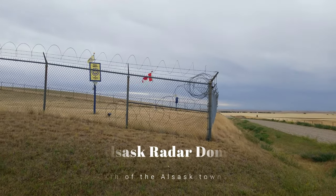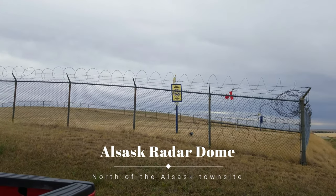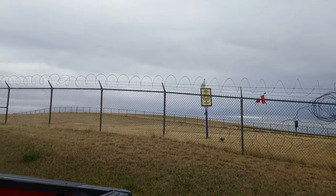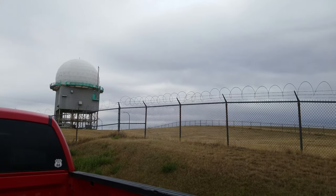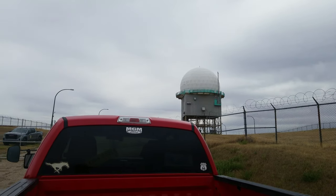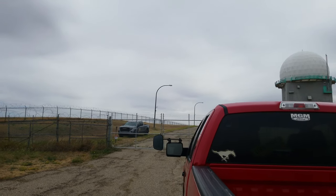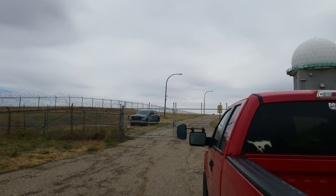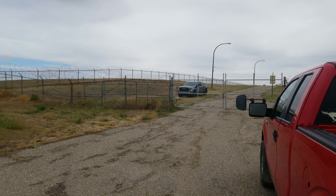So, as usual with our videos recorded out here on the prairies, wind will be a factor on the outside, but here's a good look. First look at the Radar Dome. We are right on the border between Alberta and Saskatchewan here. This is the fourth meridian, which forms the border between the two provinces. And we're just waiting. The tour starts at noon.